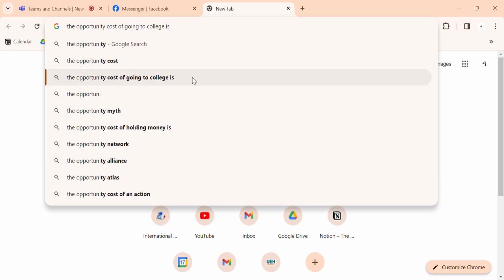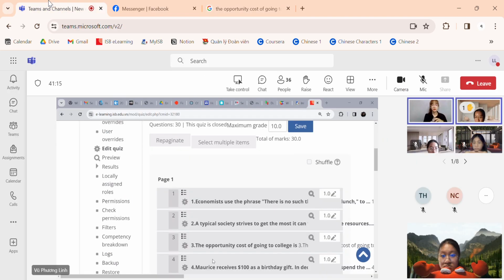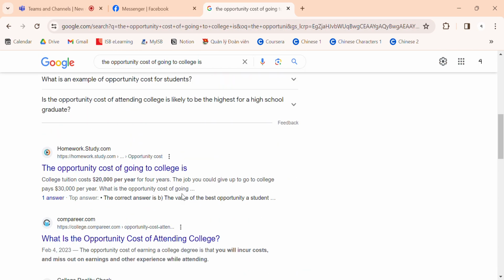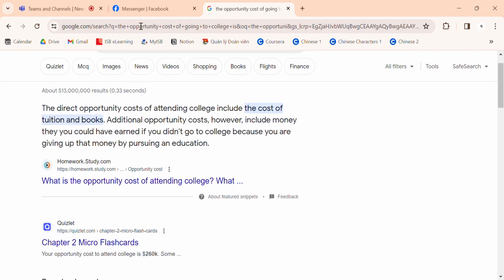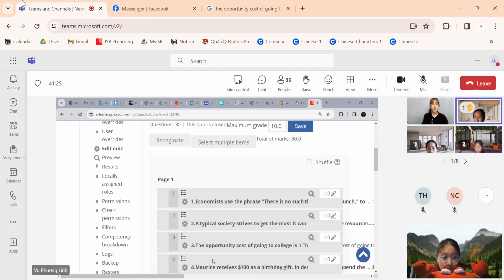Yes. Okay, Tú Uyên. So let's say that you choose to go to a university or a college, right? So basically most of us are already 18, so we could have used that time to pick up some part-time jobs, to gain some money, to gain some working experience, but we didn't, and we chose to attend a university or a college in order to gain more knowledge, stuff like that. So I think that the opportunity to go to work is something that can be called an opportunity cost as well.